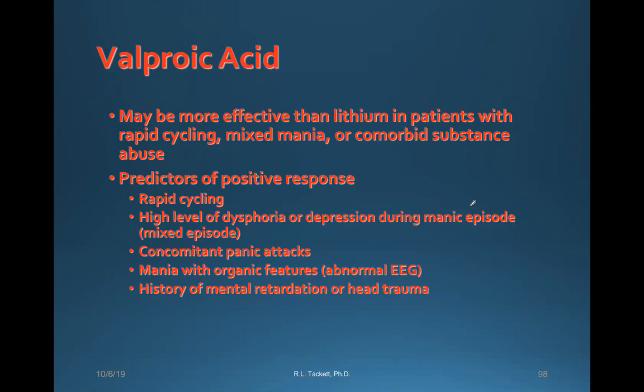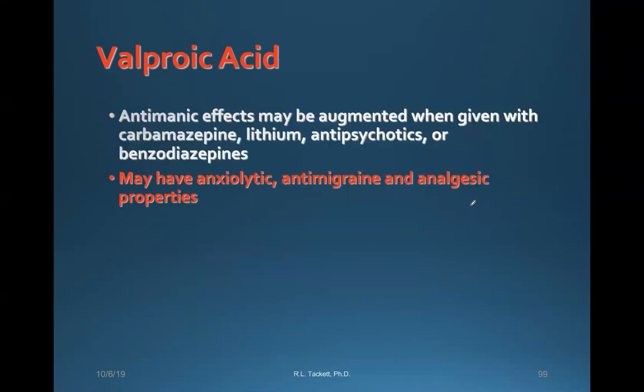People that had mixed episodes, where they had high levels of dysphoria or depression during the manic episode, responded pretty well. People with panic attacks, and people with organic features, where there seemed to be an abnormal EEG, so something else may be going on, and even people that had a history of mental retardation or head trauma. So those particular patients seem to respond well to valproic acid.